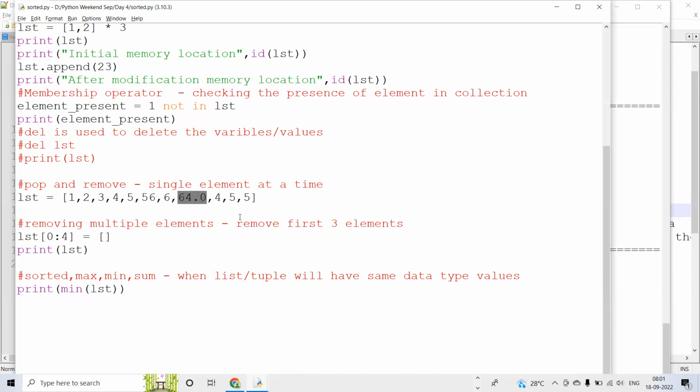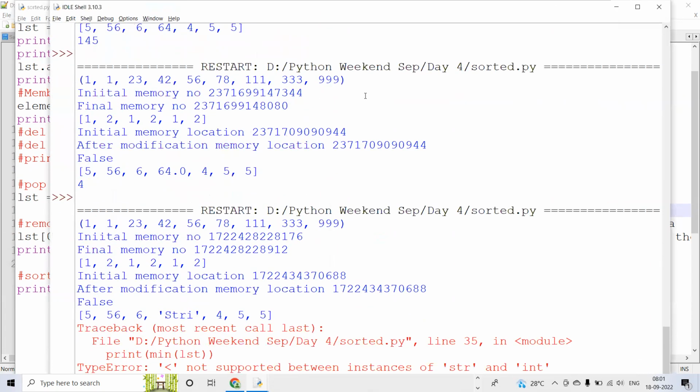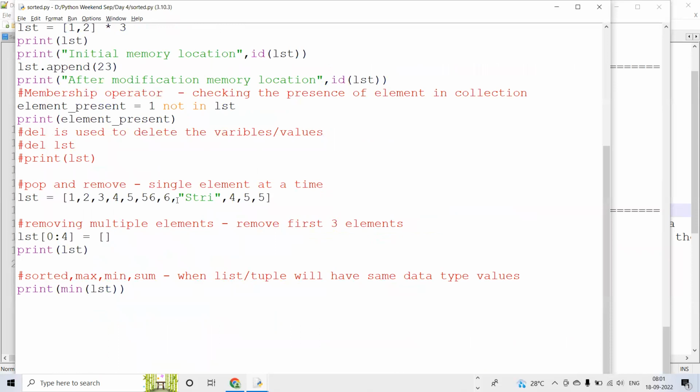But if we have any string object in between, then this is not going to work. Less than is supported between integer and float values, but it is not supported between string and these, so we have this exception. Okay, float also will work. Okay, guys, is it clear?